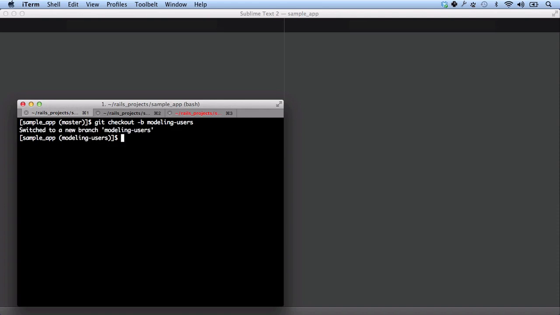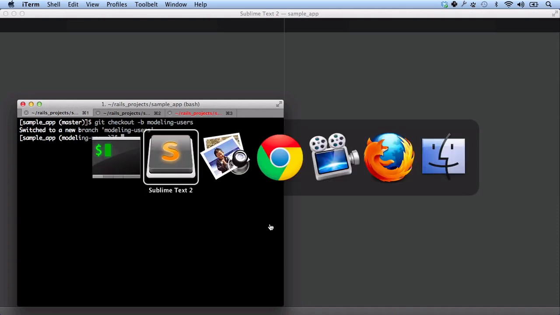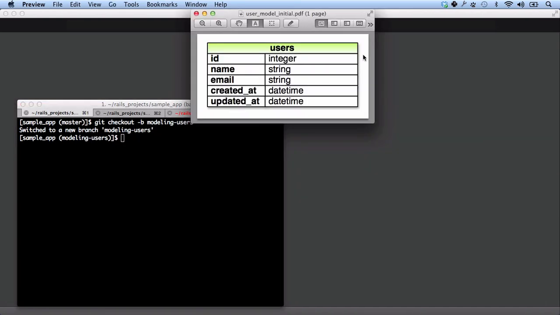We'll start by creating an initial version of the data model. This isn't the complete data model, but it's enough to get started. You may recall that we did something similar to this in the second lesson on the demo application. Here for the full sample application, I've just added a couple of columns that are added automatically by Rails, in addition to the ones that we talked about before. Here we've got ID, which comes automatically, name and email, which we're about to define, and then created_at and updated_at, which are so-called magic columns that we'll be talking about later in this lesson.